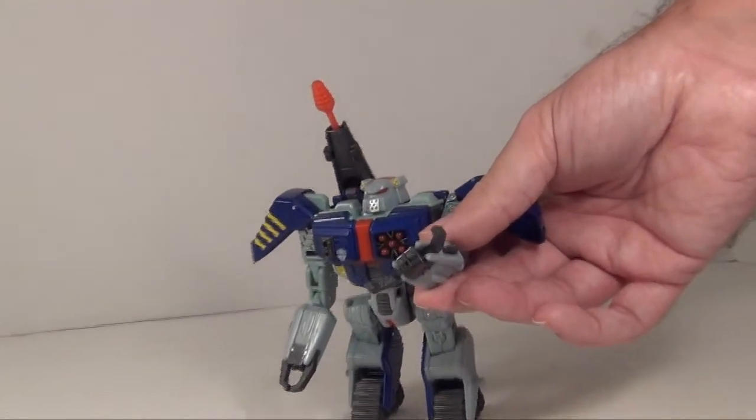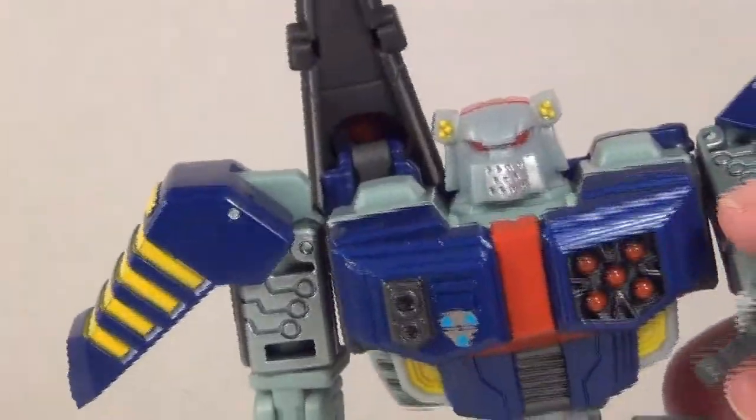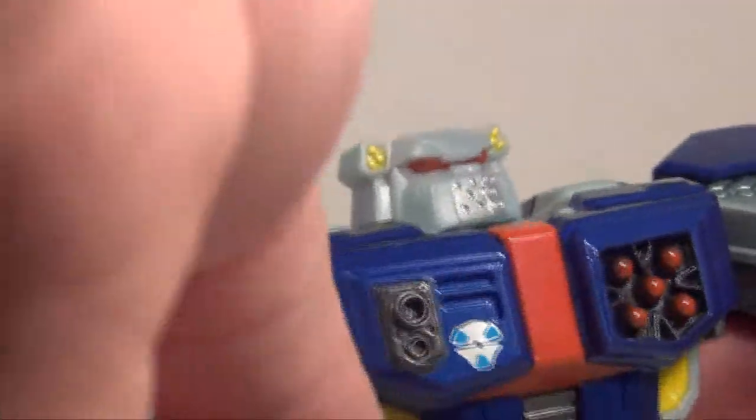Hold on, let me zoom in and show you. As you can see, he has little guns in his hands, which is nice. Missiles on his chest, which was show accurate. And he has a buzzsaw on the forearm. So he can flip this around and give you a bear hug of death. Flip these around, he'll wrap his gigantic arms around you and then cut you in half with a bear hug. That is some pretty nasty way to go.